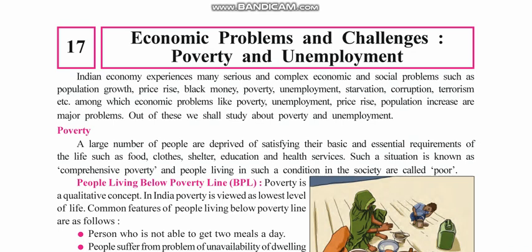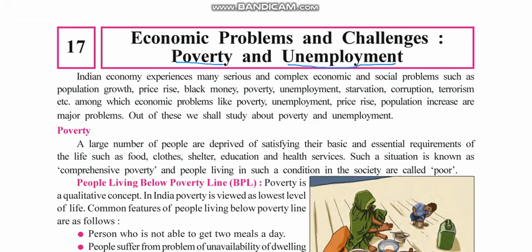Now, we have already studied two chapters of economics, so we know a little bit about the basics of what economics is. As I told you in the first lectures of economics, economics is related to money, and an economic problem means problems related to money. So the two main problems that can arise due to money are poverty and unemployment, and we are going to study these two main problems in this chapter.